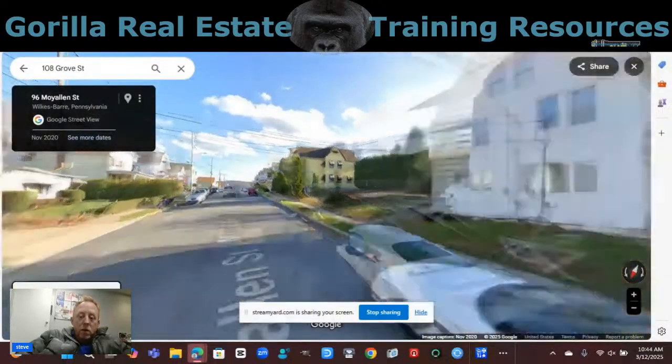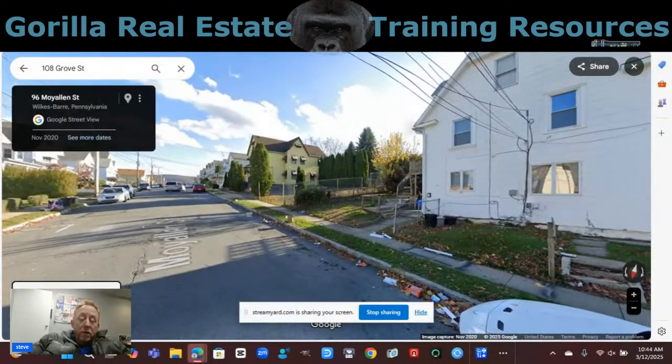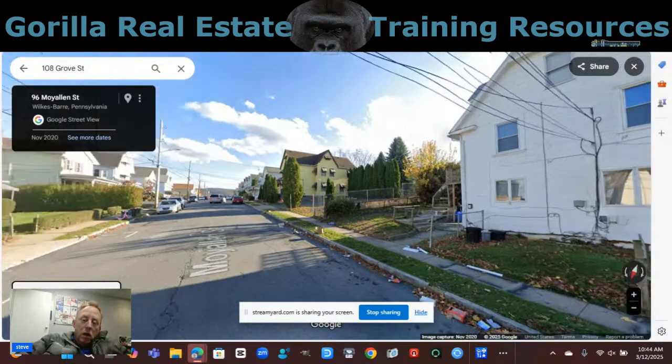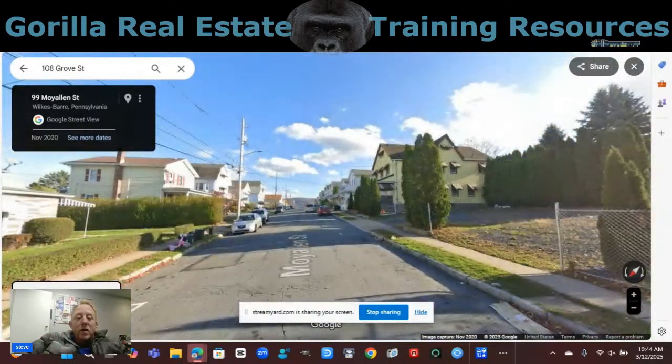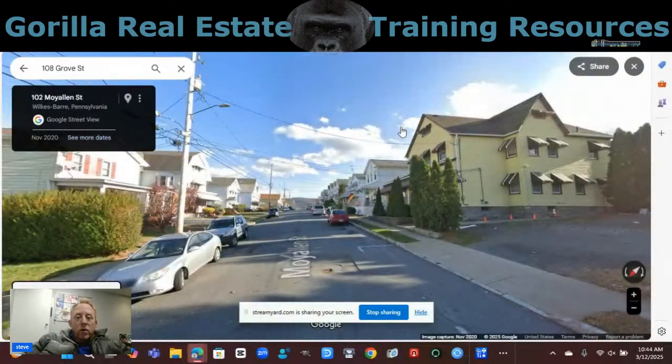So I can go up and I can look and say, now this property does not have any parking. However, we've always talked about how we could add parking here. It would only be a space or two, so we never decided it was worth it. Nobody ever cared because literally the street's always empty. But you get to know a neighborhood this way. You get to understand, especially if you're not local to the community.